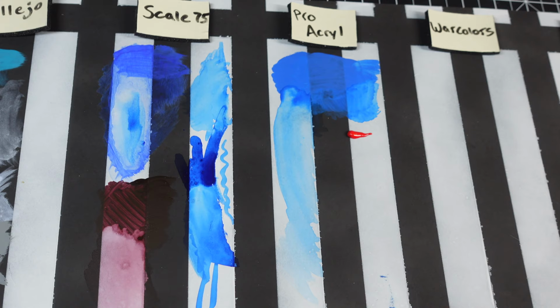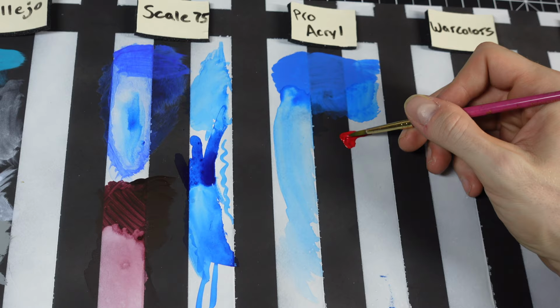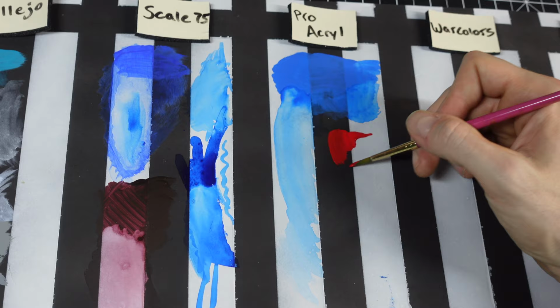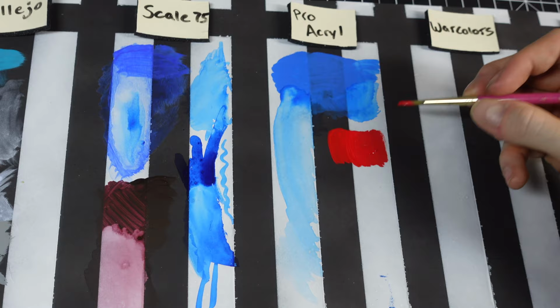For additional types, not much else going on in this range other than the paint. There are some metallics. Again, they are not as good as Vallejo Metal Color, although they are better than some similar competitors. Definitely better than the Citadel metallics. If you have to use the Pro Acryl metallics, they won't do too bad for you, but I certainly would prefer the Vallejo Metal Color.